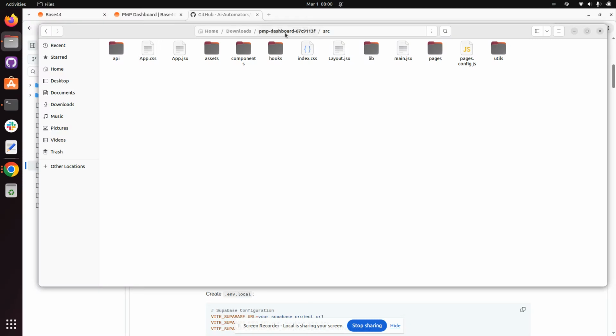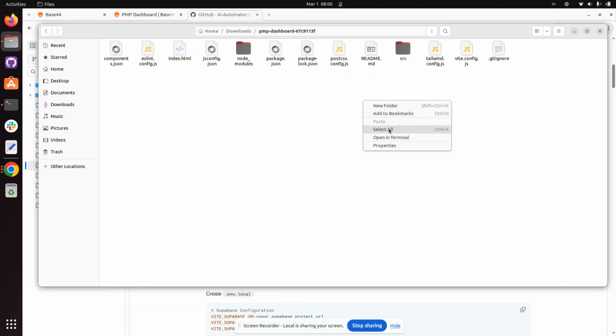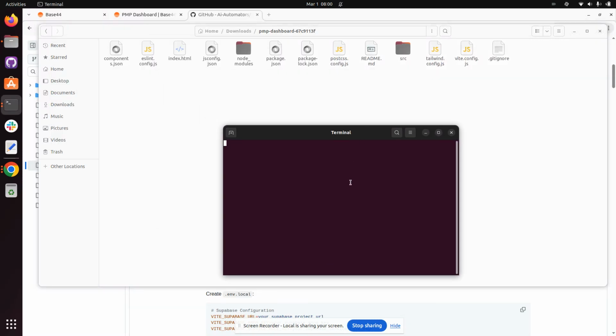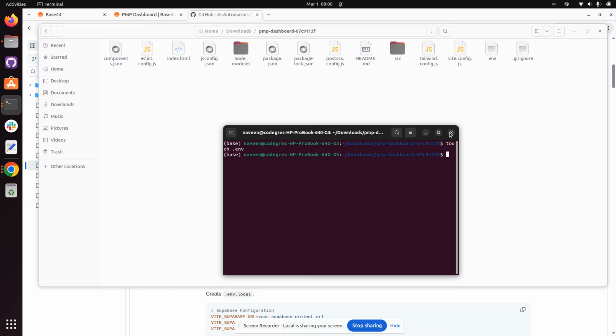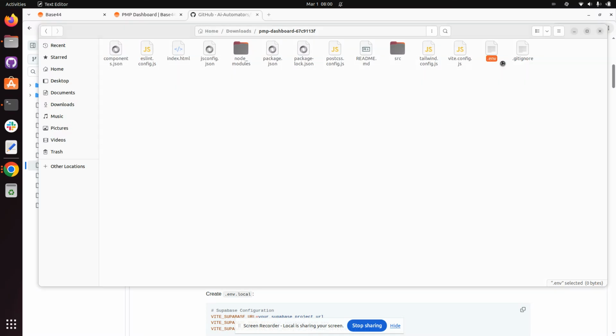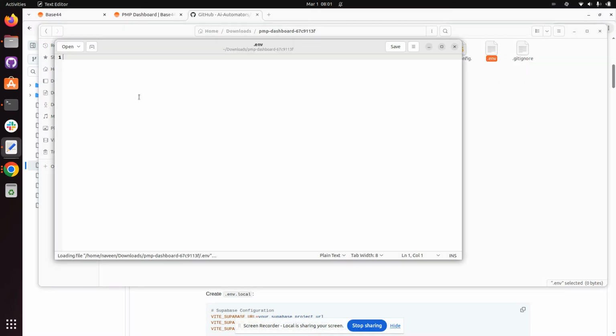So what I'll do is I'll create a .env file. I'll say touch .env, and I'll set the VITE_BASE44_BASE_URL equal to localhost 5173.